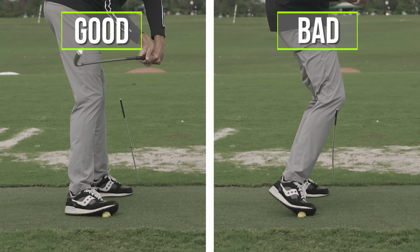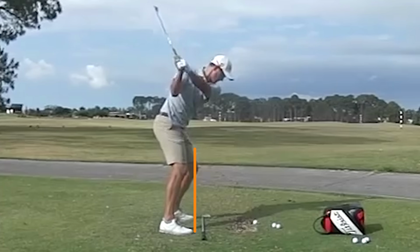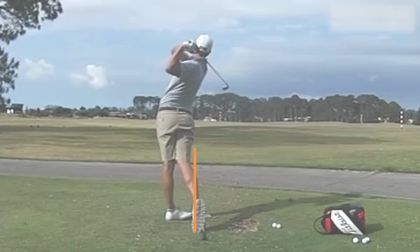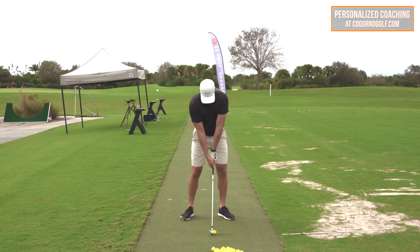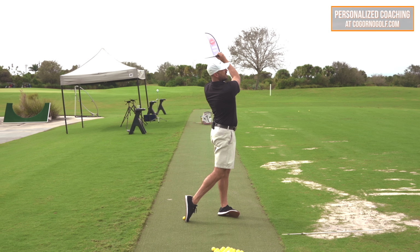And that's a good point too. When we're talking about the knee staying inside the toe line, Trevor, do you want to grab an alignment rod or something to put in? If we were to put a little extra, I'll hit one more. We're going to put something in for that. So push off, push off. Man, does that feel nice, huh?